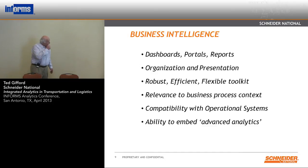And then the last component, which is something that's relatively new, and we're just starting to go into this area, is analytics. Traditionally the BI group developed reports and dashboards, and the most sophisticated calculation they may have done was to compute the average of something, and usually when they did compute that average, it turned out the average was meaningless in the context of what they were trying to do.